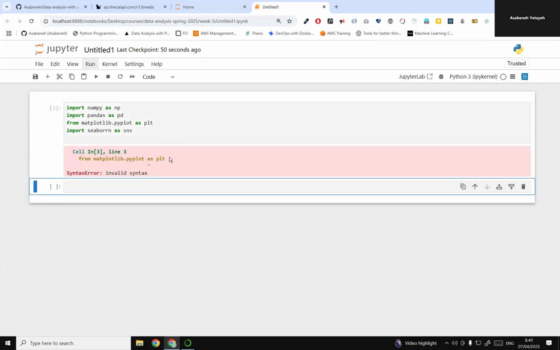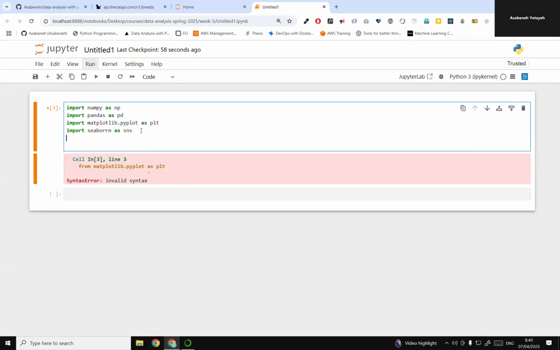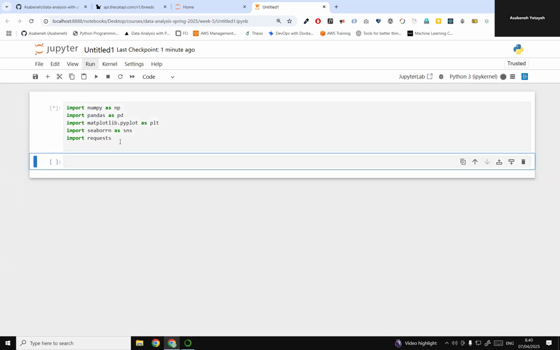Let's see. And then also, since I'm going to fetch data, I want to import requests. It's a package that allows us to send requests to a server. As you can see, everything is going well.